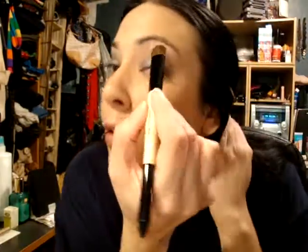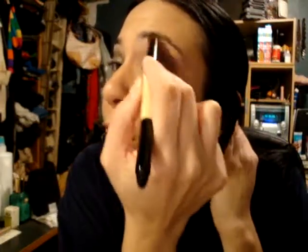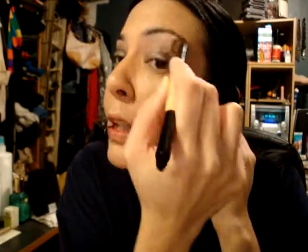Now I'm just going to take Your Ladyship pigment for the highlight. You could probably use the pink for the highlight, but, you know, I dare to be different. So if you are just looking for something fast, you could just use that trio, just use the pink, but I'm going to go with Your Ladyship. And my eyebrows, I need to totally brush them. And just blend it into the gray.